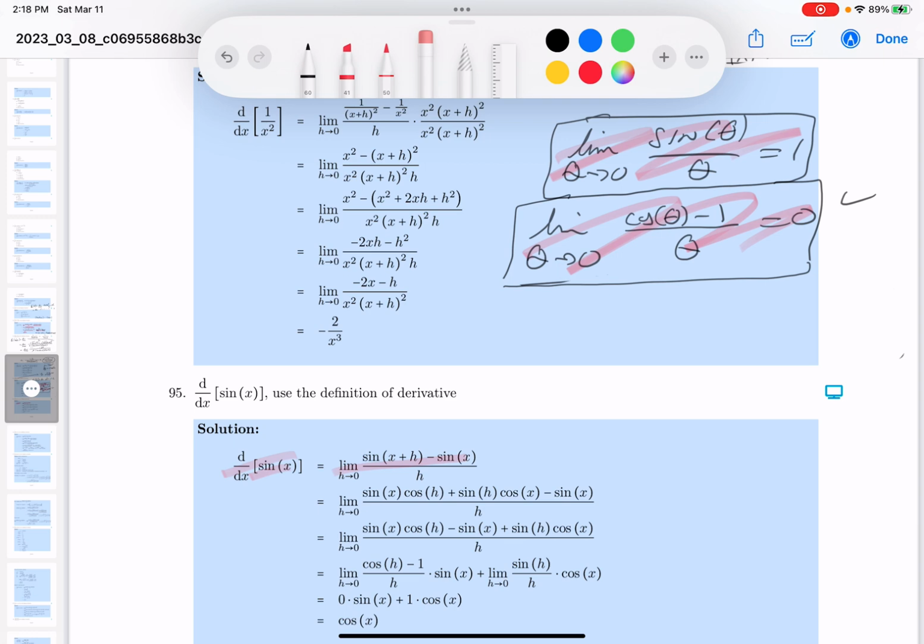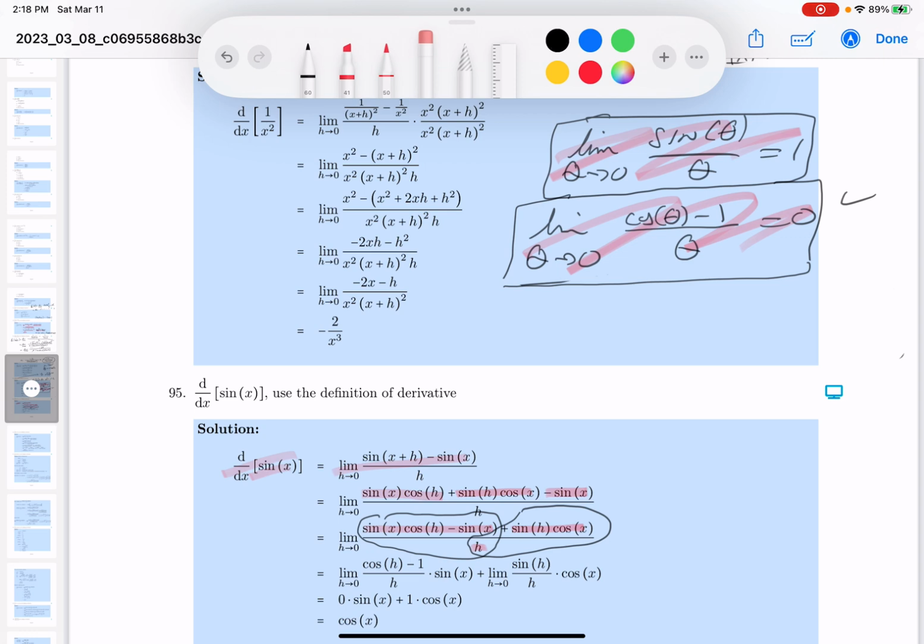The first thing I moved around was I took these two together and put them together over here, and then this one over there. And then I split it into two different limits. Let's be careful about this and make sure I wrote this down correctly. I'm going to say this is one of the limits over here, the denominator is h, of course, and that's the other one. So I factored the sine x out, and what was left was cosine h minus 1 over h. And the other one, I just noticed, was sine h over h times cosine x.